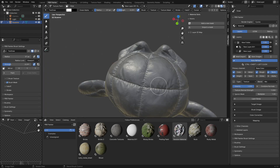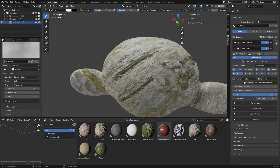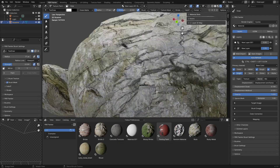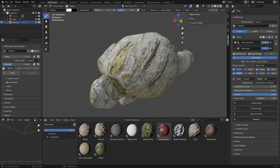One more thing before I wrap up: you may find there's a very slight delay when you first start painting — something in the order of a tenth or a fifth of a second. I am looking at ways to improve that; it seems to be related to how Blender applies the painting. For now I recommend when you first start each stroke, just hold it still for a split second until it does that first paint, then you can move smoothly after that. Here's another example using that rock material with displacement — applied in Cycles and painted across those seams, as you can see they're perfectly hidden. Looks so much better than the original.